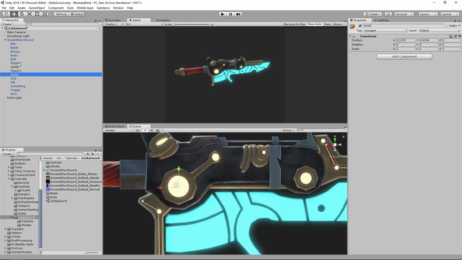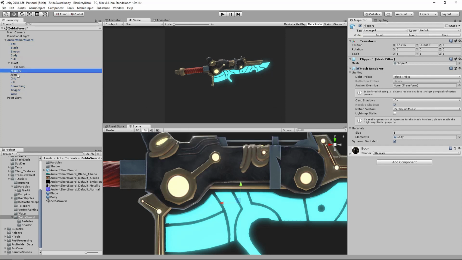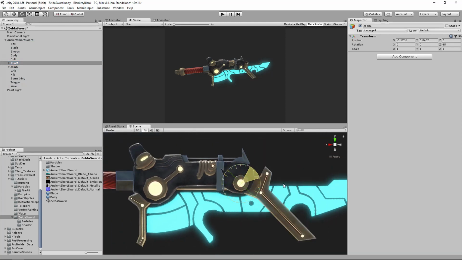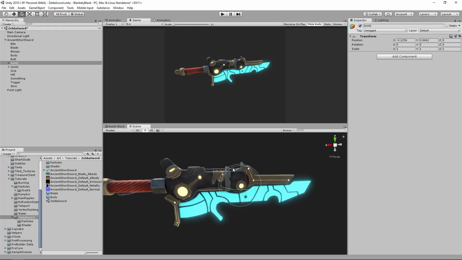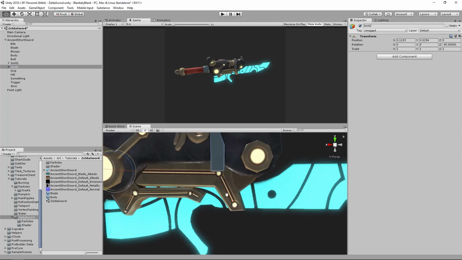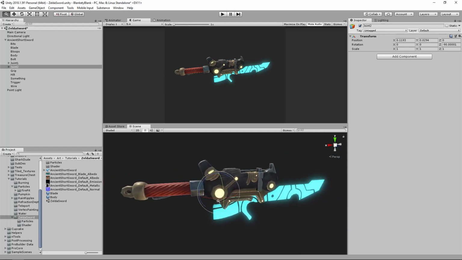So we put the flipper 1 into joint 1, and it will say that it's going to break the prefab instance. It's not actually a prefab yet, so it doesn't matter, just hit continue, and then flipper 2 into joint 2. And so now we have new pivot points, so we can rotate these, and it will rotate the objects exactly where we want them, which is pretty cool. So I'm going to close this like that, and this guy as well will be 90. Although maybe, do we want to move him up a little bit, or is it okay? Yeah, it should be fine.